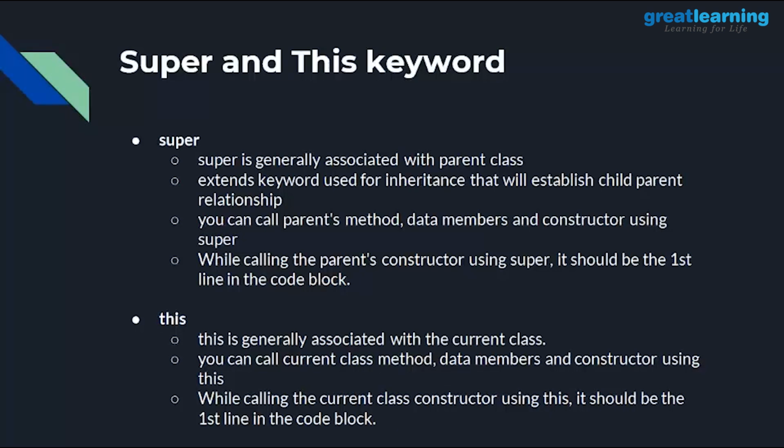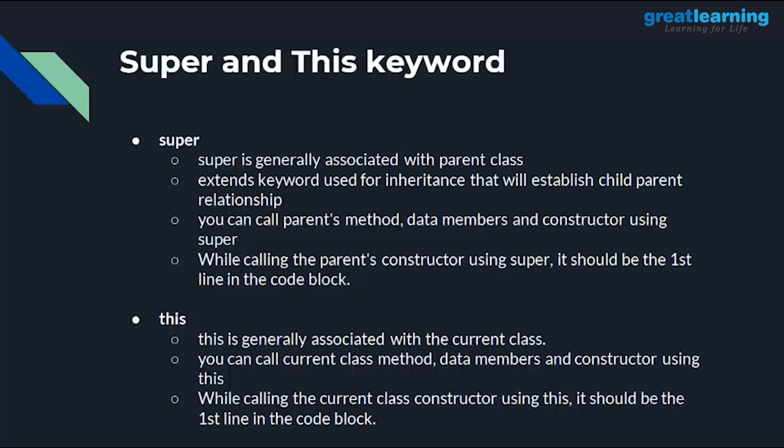Now let's compare it with this. This is generally associated with the current class. Super deals with the parent class, this deals with the current class. I'm trying to build some intuition here, what is super and what is this. So listen to me carefully. Whenever we use the extends keyword during inheritance, that establishes a parent-child relationship. We will see what this relationship is.